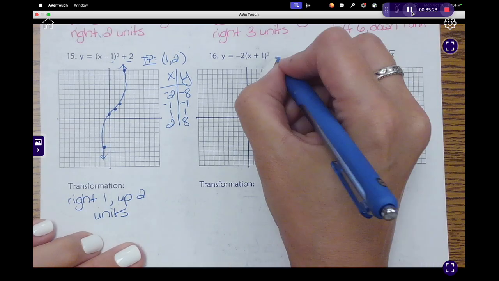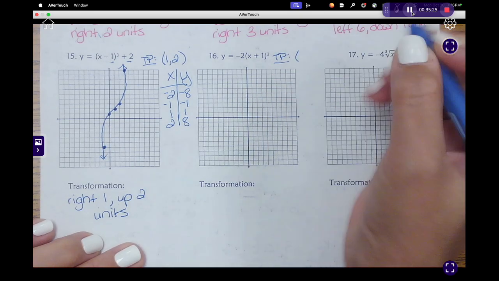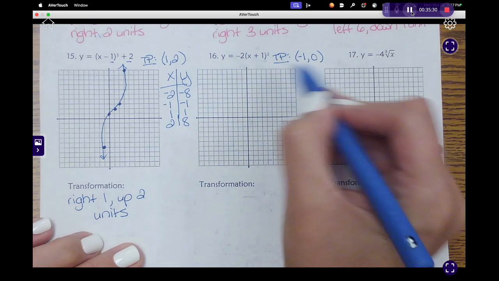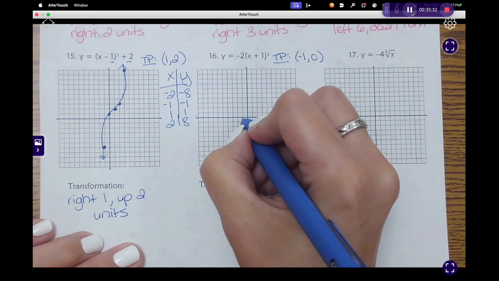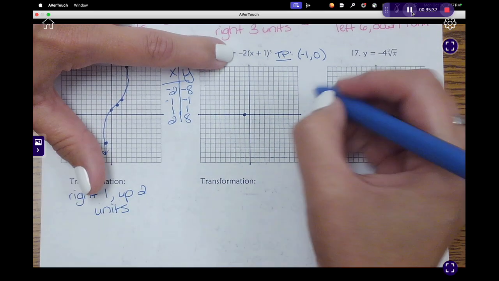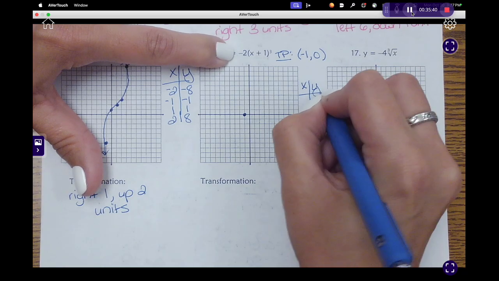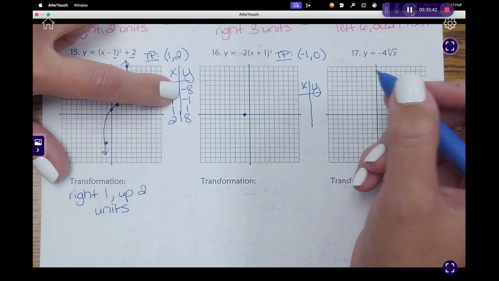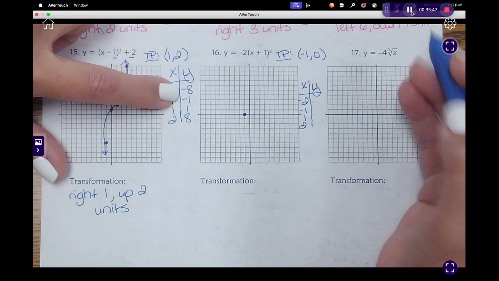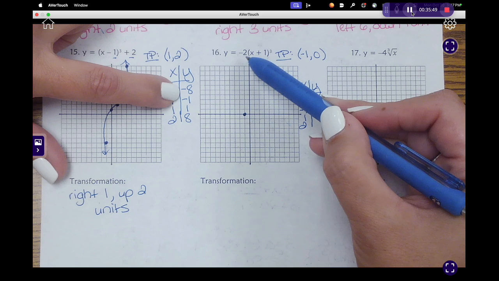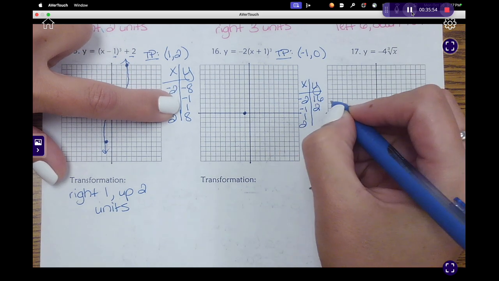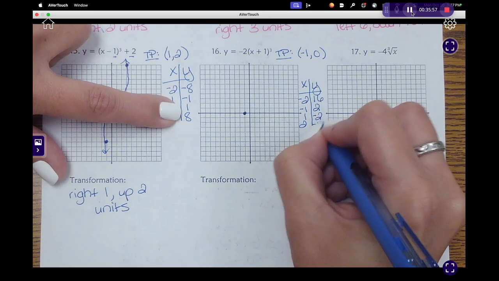I'm going to find that turning point. So remember, because this is a plus 1, technically that was a negative 1, and I'm not adding or subtracting anything, so that would be 0. So I'm going to go over negative 1, 0 and put that point. Now, because this one has an a value, I do need to change those y's. Remember, if I have an a value, I change the y's. So my x's aren't changing at all. Those y values, I'm going to multiply everything by a negative 2. So that would become a positive 16, positive 2, and then a negative 2 and a negative 16.